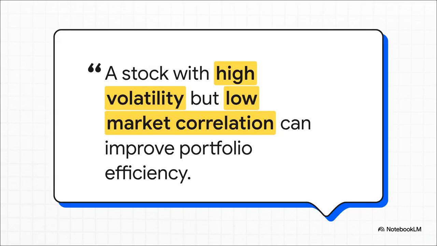This brings us to a really fascinating, kind of counterintuitive insight: adding a volatile stock to your portfolio. That sounds risky, doesn't it? But, and this is the key, if that stock has a low correlation to everything else you own, it can actually make your entire portfolio safer relative to its return. It's all about how the pieces fit together.